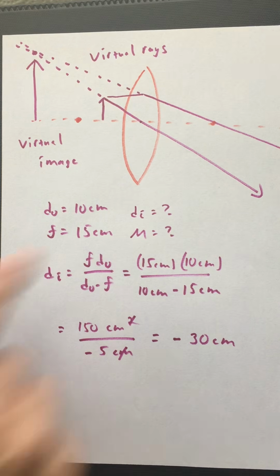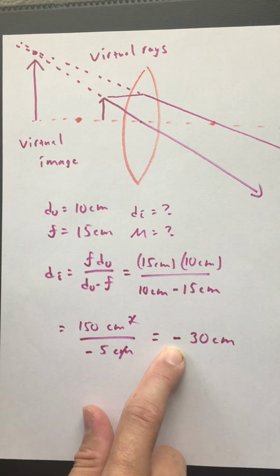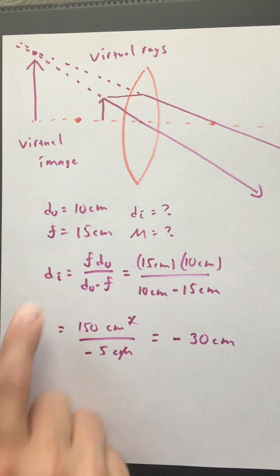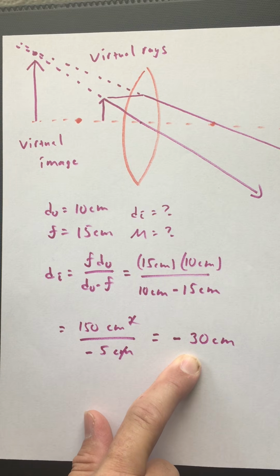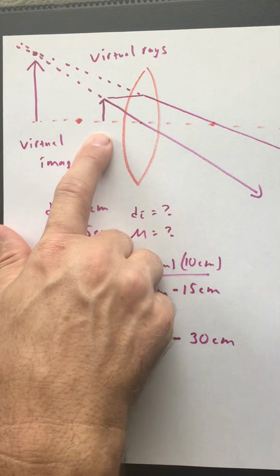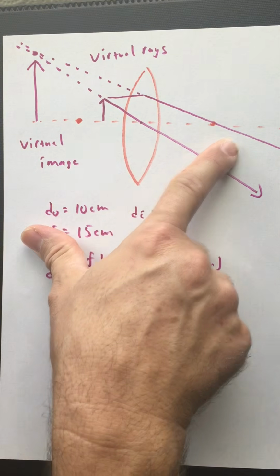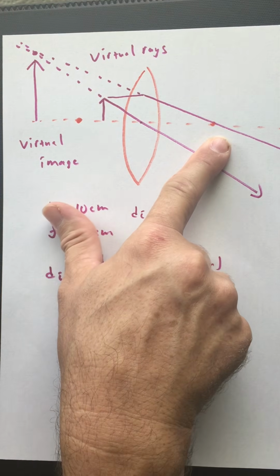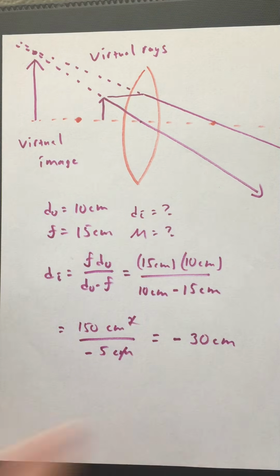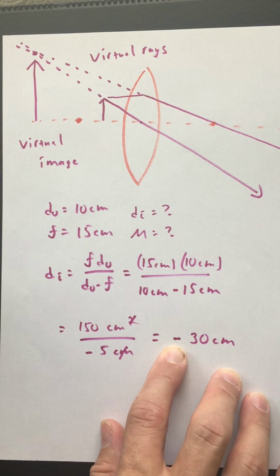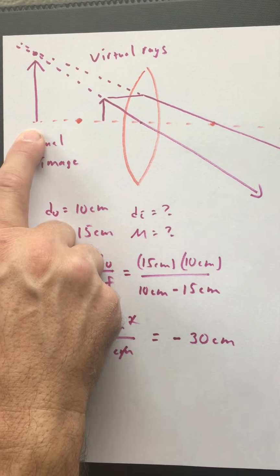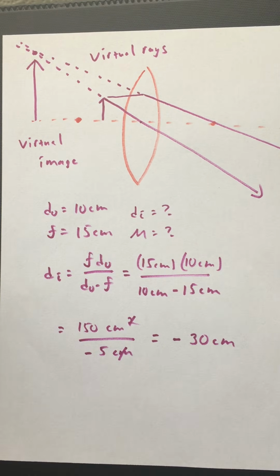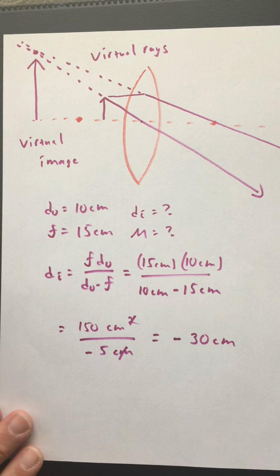We saw in the magnification equation, negative tells us that the image is upright, but this is not the magnification equation. For a converging lens, a negative image distance tells you that the image is on the same side of the lens as the object. And in the last example, where we had an object over here, I had a positive image distance. So for a lens, negative image distance tells you that the image and the object are on the same side of the lens.